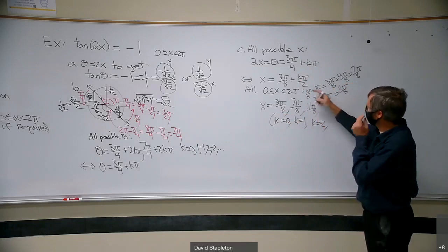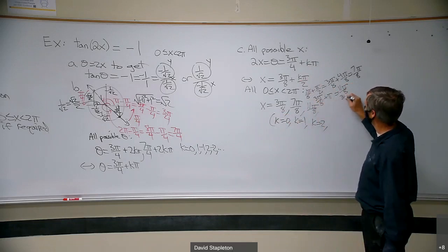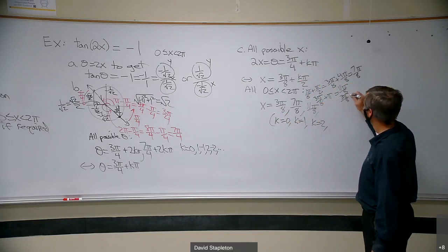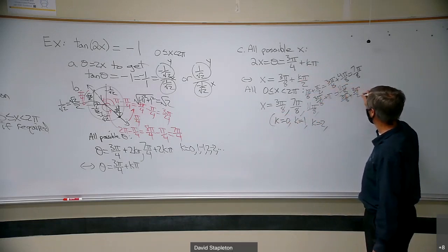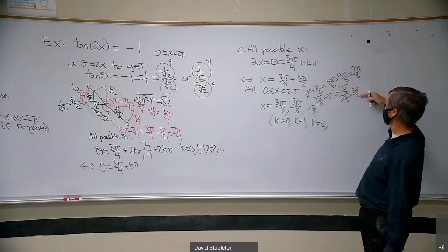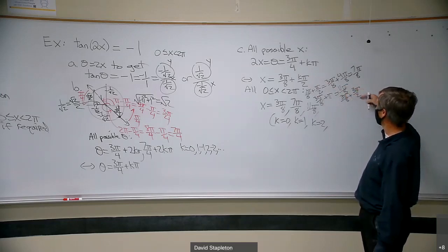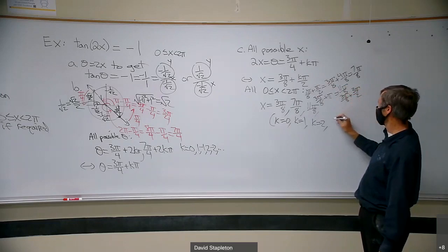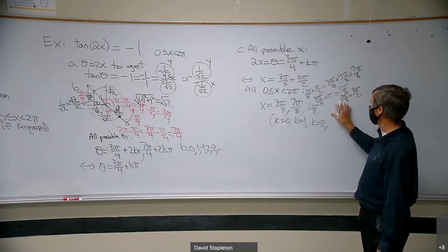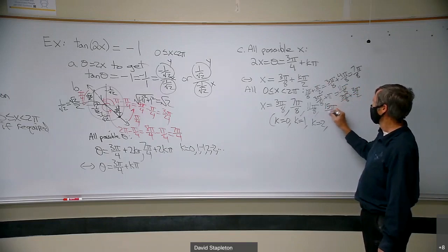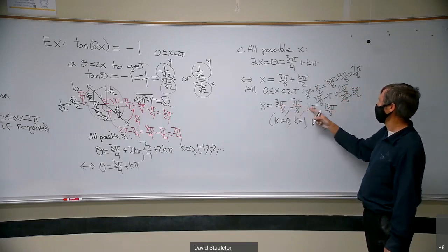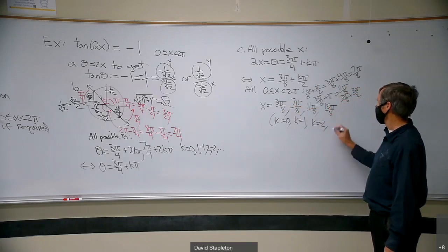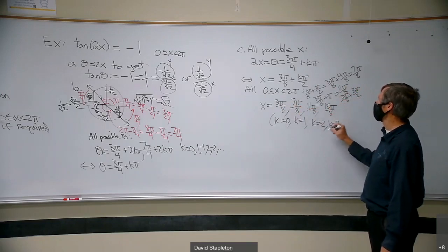And then if I put k equals 3, now I've got 3 pi over 8 plus 3 pi over 2. K equals 3. Well, again, this is 12 pi over 8 plus 3 pi over 8. If you put over a common denominator, makes it 15 pi over 8. And you start to notice that there's a lot of symmetry, right? 3, 7, 11, 15 on some of these. That's k equals 3. And then k equals 4.